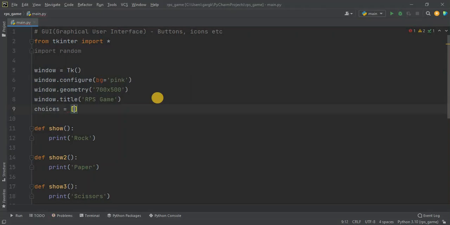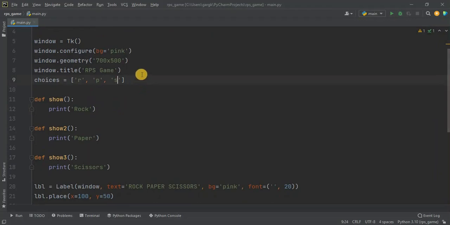Choices will be a list. There will be three elements in it. R, P and S. R stands for rock, P for paper and S for scissors.